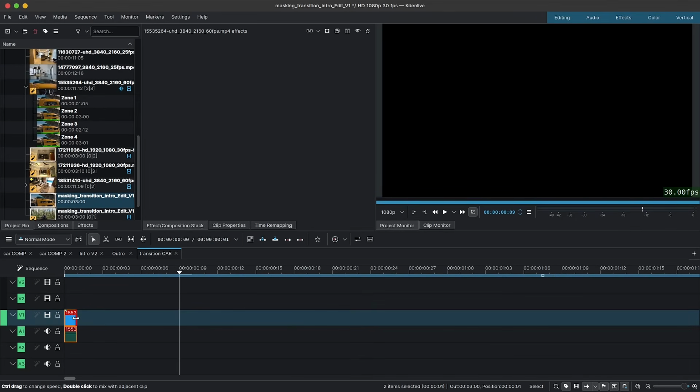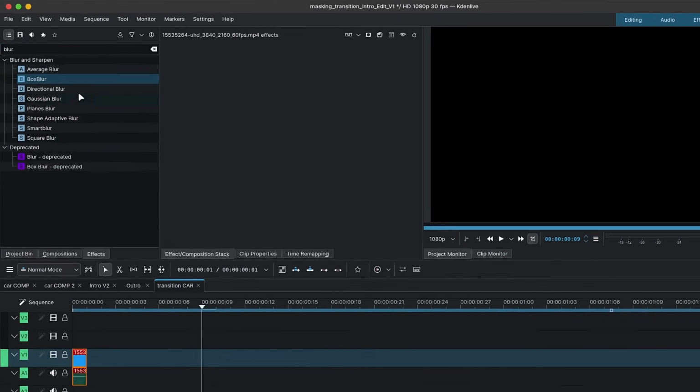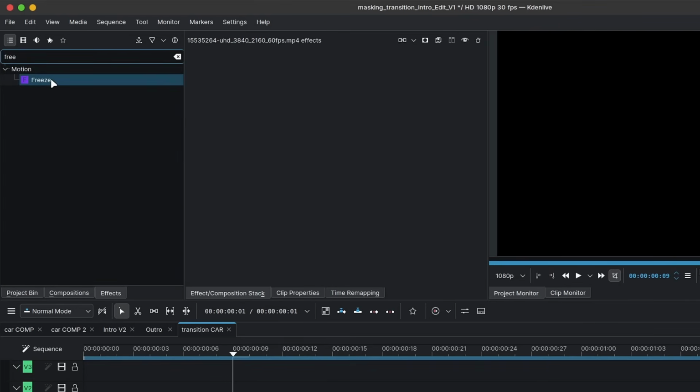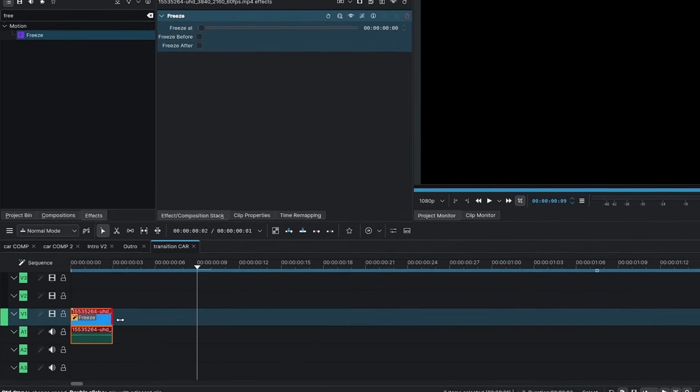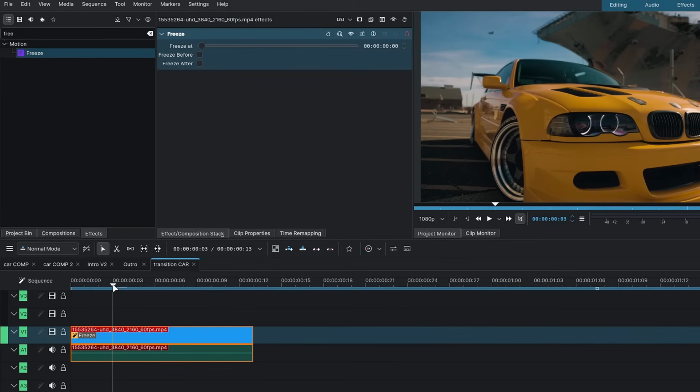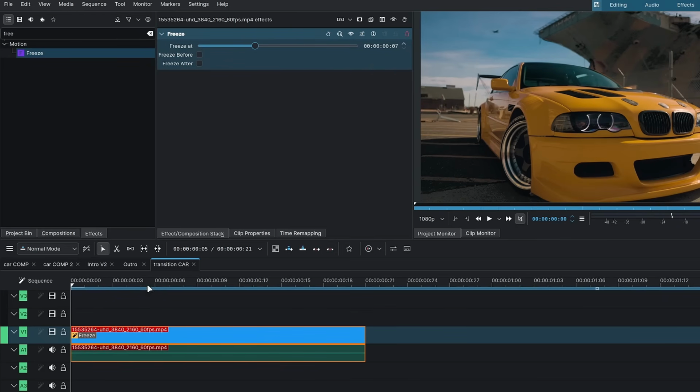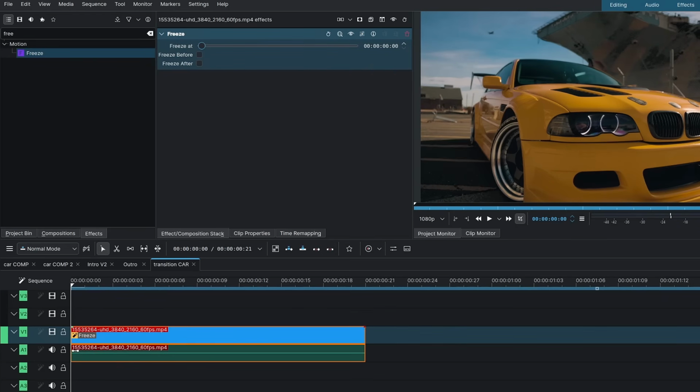But anyways, the other method, which has to do with effects, is to simply look up freeze. Add the freeze effect if you want. So let's add it to this first frame over here. Left click, hold, and drag it out. And it should simply freeze our footage. If ever you're getting any sort of weird hiccups, or you did something to the video and now freeze is acting weird, you can always simply reset the effect or readjust the values. So leave it at 0 and it will freeze on the first frame of this cut over here. It also has other options, but I don't really play around with freeze that much. Anyways, so that's method number 2.